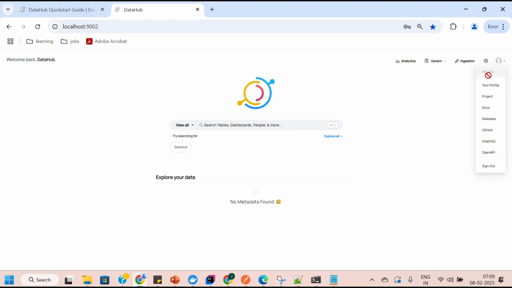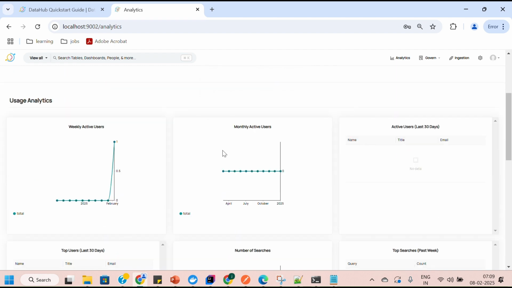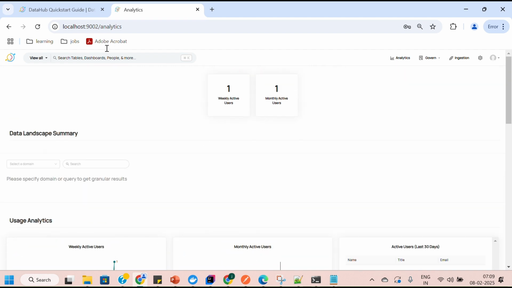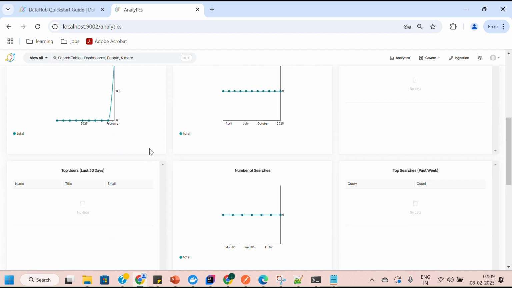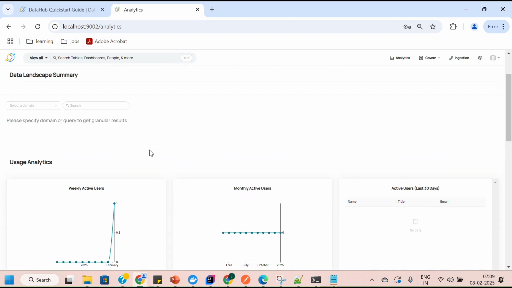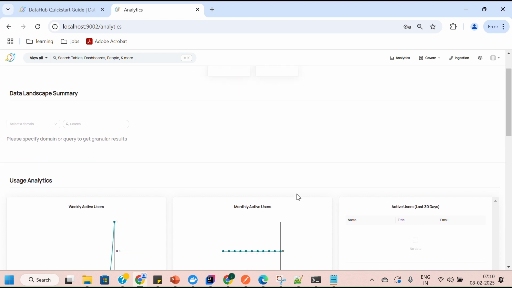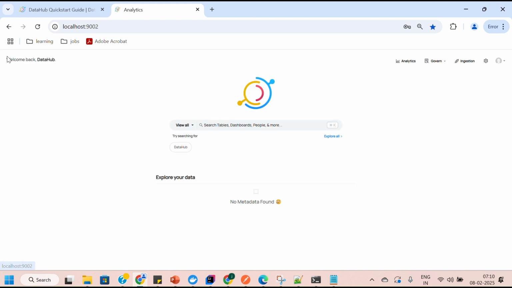Now if you go here, we have analytics, active users, that's me only, and monthly users. Here we can see a kind of dashboard, with multiple things. Governance is there, ingestion is there, and we can see datasets.